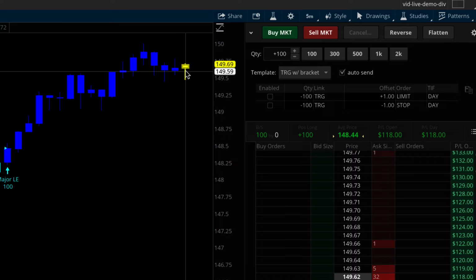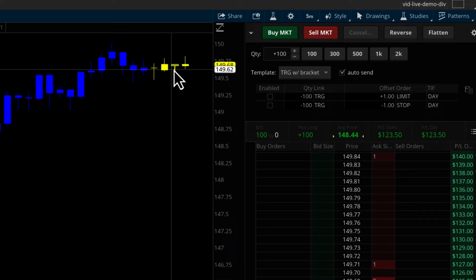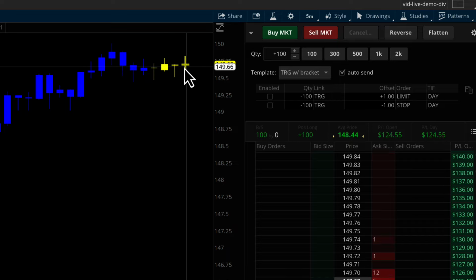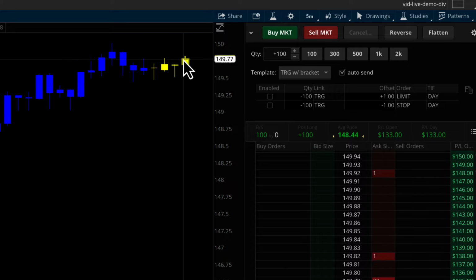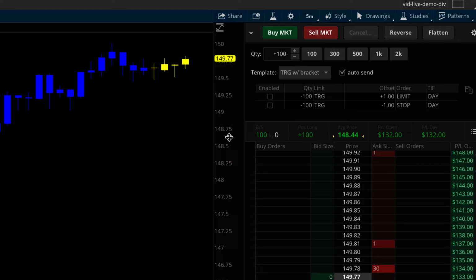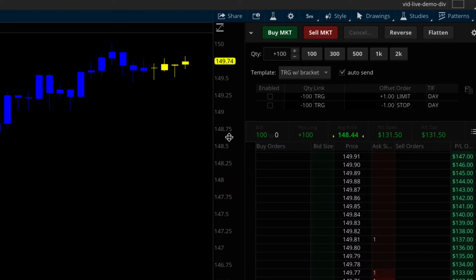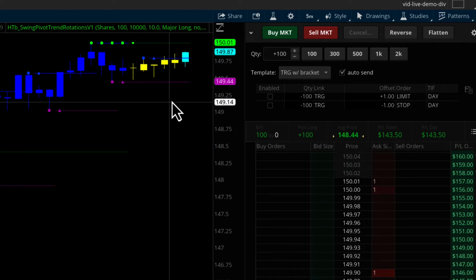So I can add a few more bars to the chart here, and then we're getting really close to the exit. And so we've got a few more bars of neutral trend. So we're just waiting on that very first bar to turn bearish and then close in a bearish trend state, and that will trigger our exit. And again, when we exit this trade, this is going to be wait until the bar closes and press the sell market button.